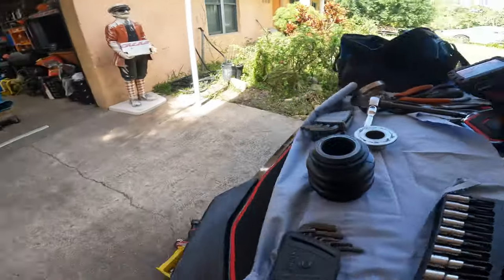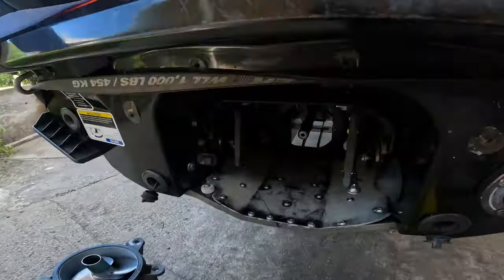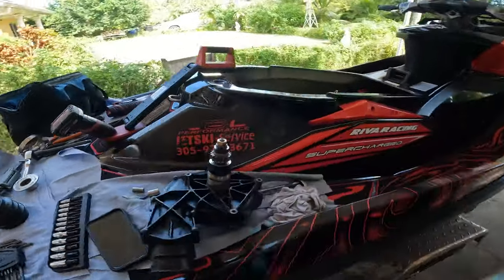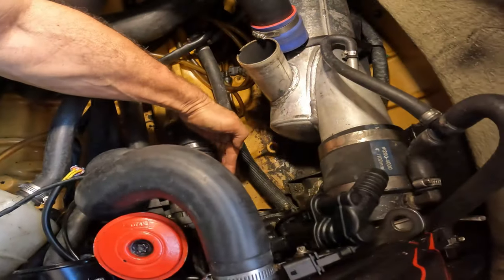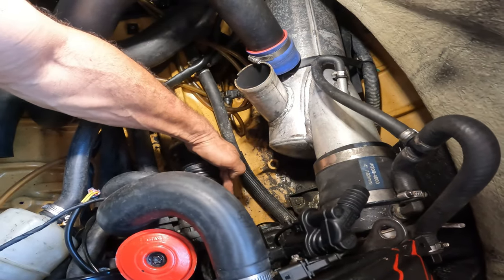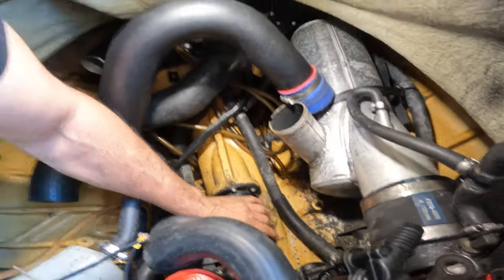Since this is a 260 and it's an RXP from 2012 to 2020, putting the supercharger in is a pain because it's not like the new ones where the drive shaft is longer and you just put it in and that's it. With this one, you have to have your pump out, so that when you put in the supercharger, the shaft can move because it's so close over here. Now, this is a dilemma.